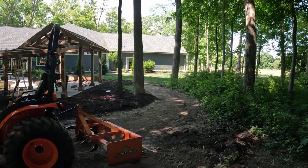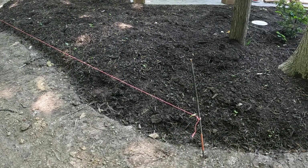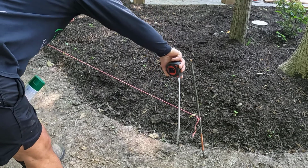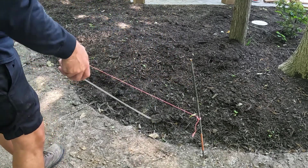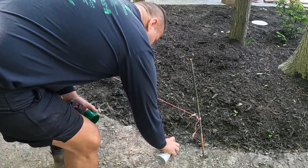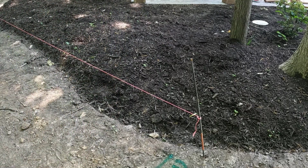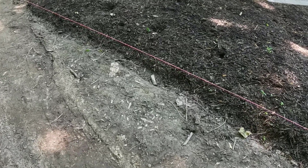So I'm gonna go ahead and set the line, and I'm gonna get to work, and we're gonna see how this all goes. So long story short, what I'm gonna do here is measure to see what the distance from my ground to the level wire line is, which is about 13 inches there. So 13 in here. So I'm gonna go 13, all right, which is my starting point. Then I'm gonna slowly look down the line here and see where I'm at.